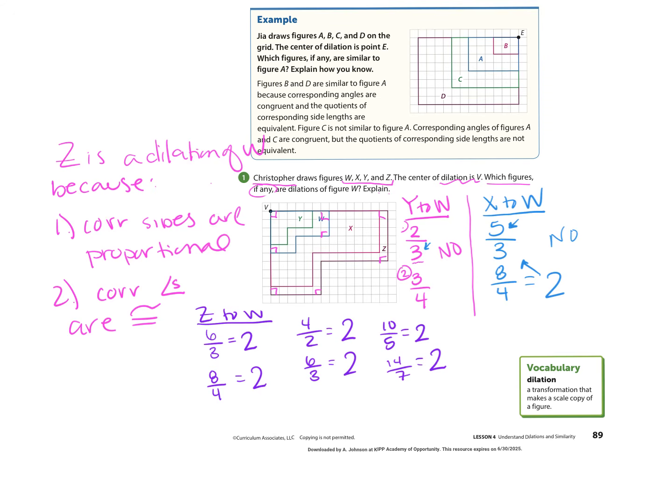So that's probably as hard as it gets because you had to figure out all the sides you had to compare, and they didn't give us any vertices, so they didn't label the points like A, B, C, D. So that made this one a little bit more difficult. You do have one like this on the quiz, so practice makes better.